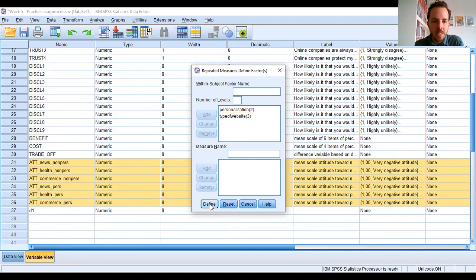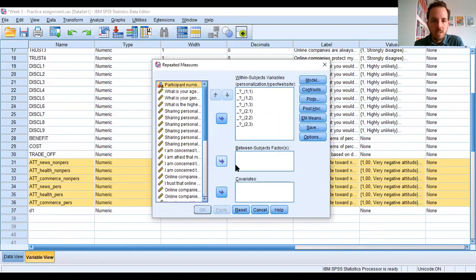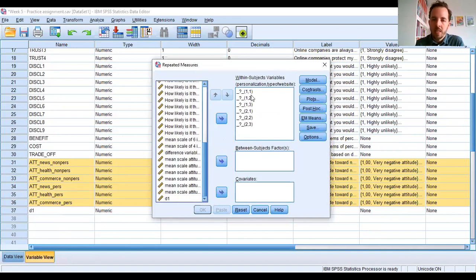And if you press define, then you'll get into this kind of dialog window that you might be more familiar with already. And what you see here is now we have those two within subject independent variables, personalization and type of website, but we still need to specify to SPSS what the actual conditions are, what the individual conditions are. And here you see that SPSS wants you to organize things according to different levels.